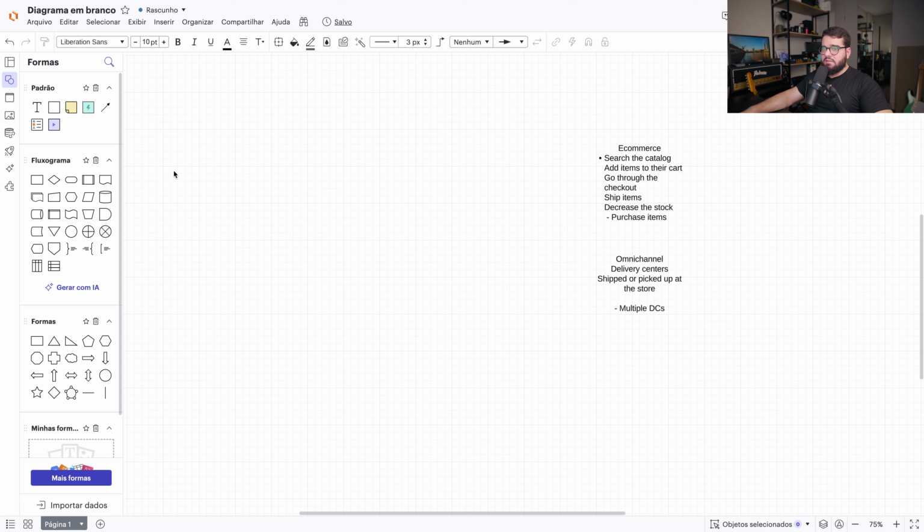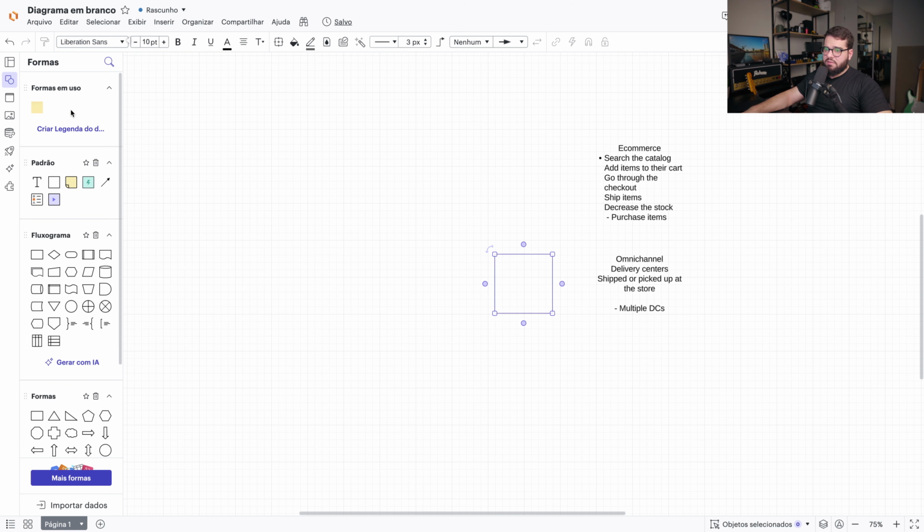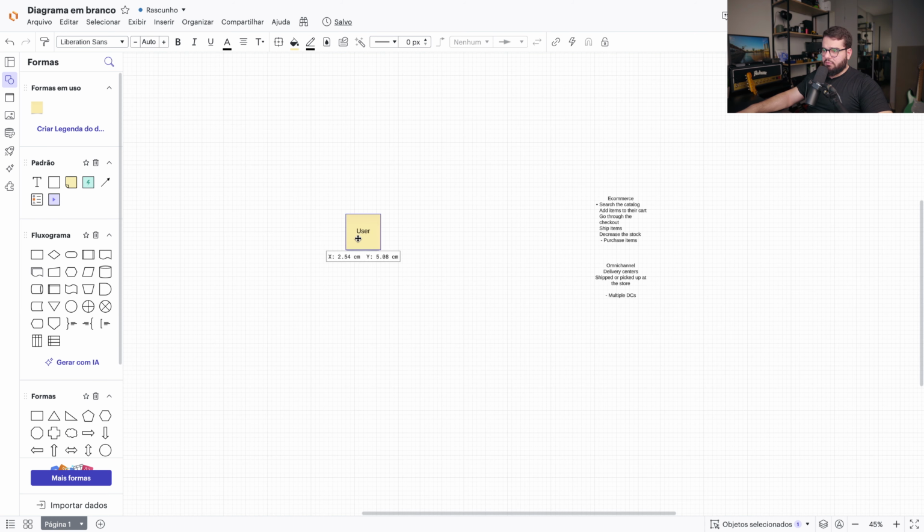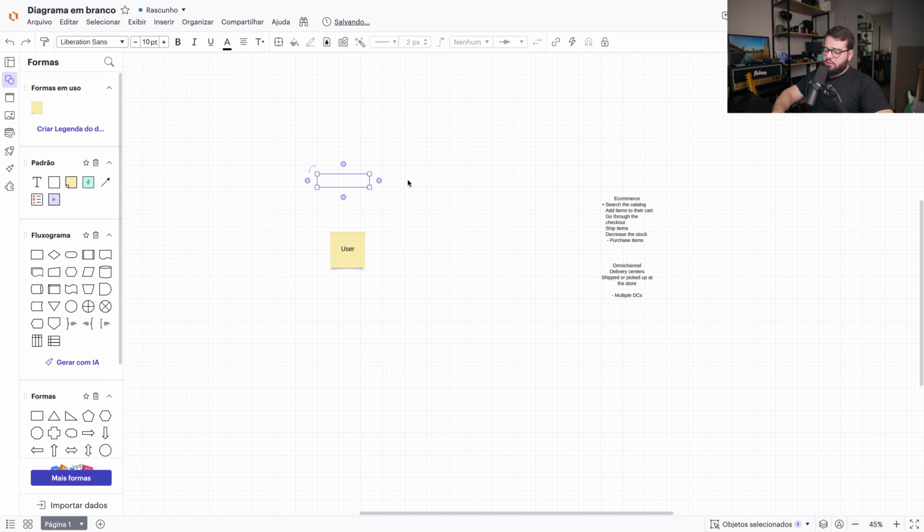So here's what I like to do. What is the simplest version of that? I'm just going to put some sticky notes here, and we can say that we have a user, right? And we can color those later. And this would be the checkout feature. I would say you have a user, and that's your actor, and the user is going to go to the checkout page. So let's drop a sticky note here as well, saying checkout page. They're going to place an order.